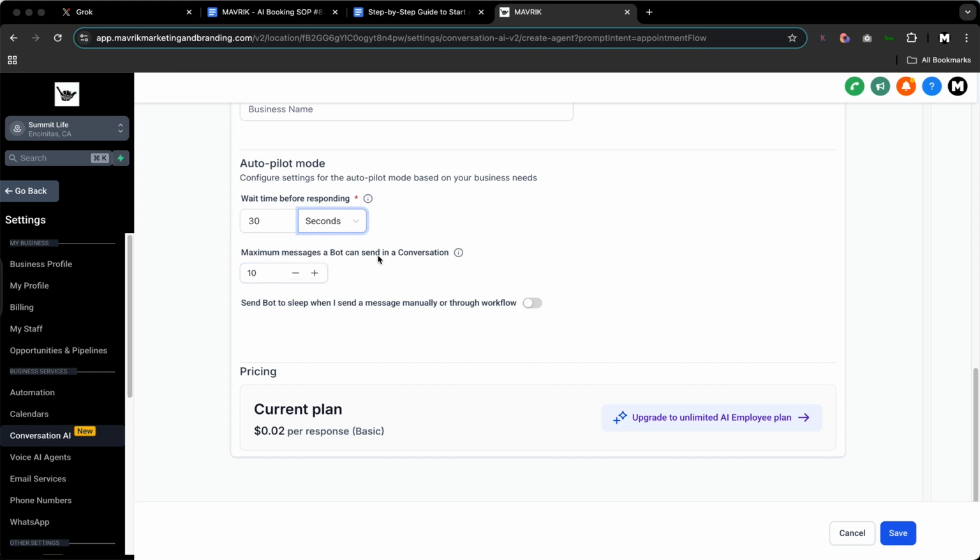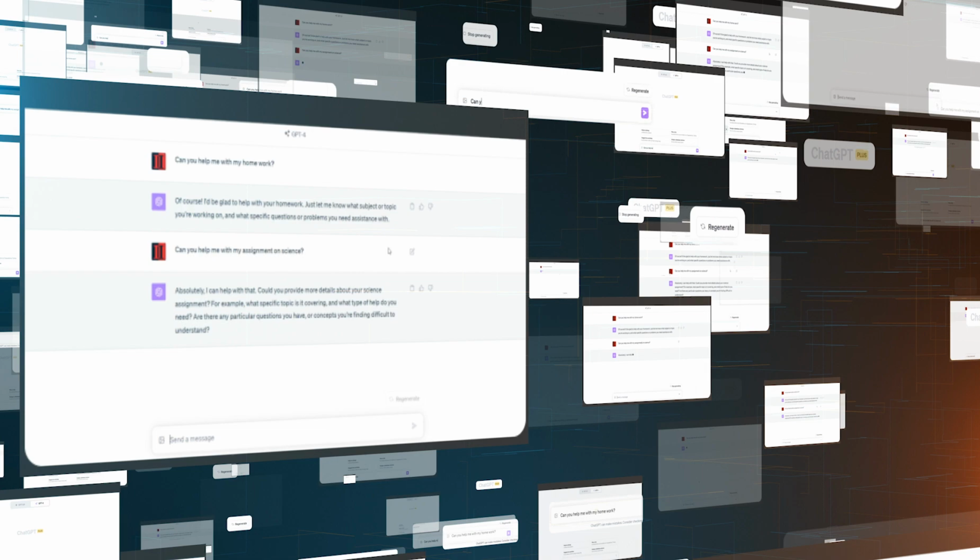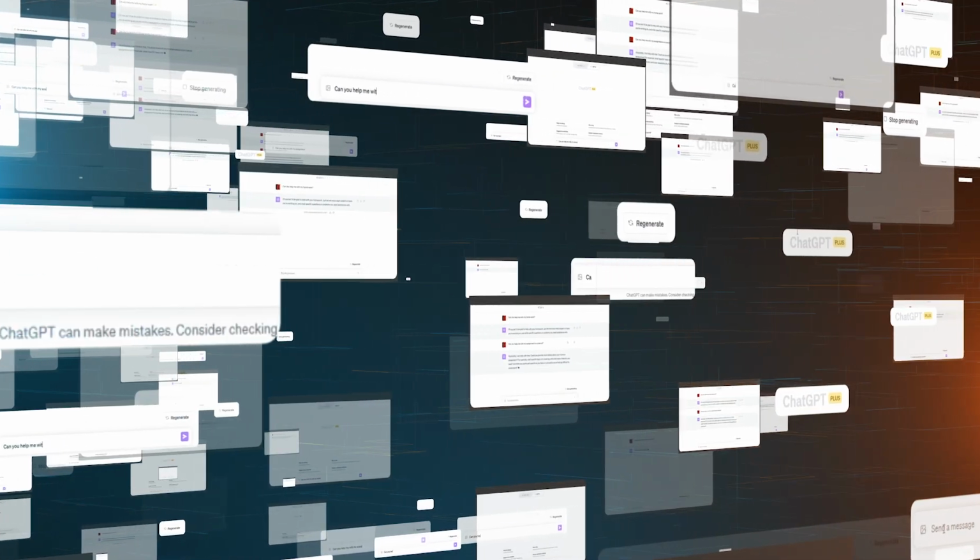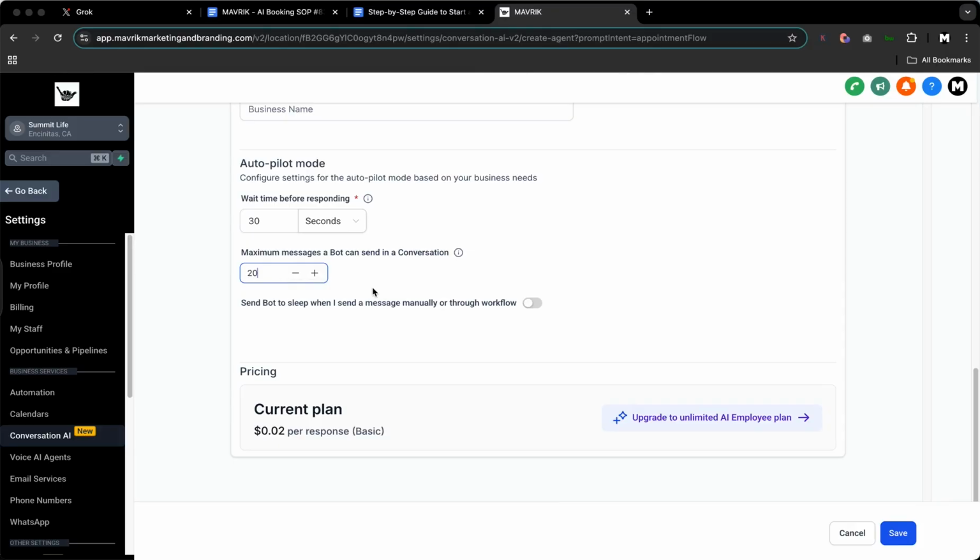Then maximum messages the bot can send in a conversation, and right now it's set at 10, right? But let's see, if we were to reflect back, how many messages do you want? 20, 25? That's a pretty good average. You don't want to go really far. Otherwise, look what it says: please enter a valid max message between 1 to 25. So that would be pretty huge, is just to keep it right around that max, even under 20. But right now what we're talking about is maximum messages a bot can send, right? 20 to 25, it's decent.